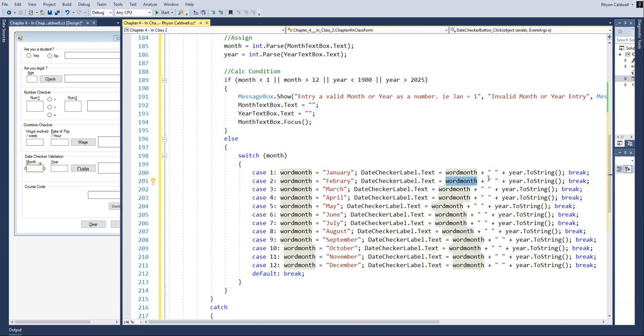That's what we want. So what that does is it outputs a message into the label box that says February, because we know that we just assigned February, space, and we also concatenate it with the year, whichever the year was that they did, and we output that as a string value. And then part of the syntax is to say we have completed our switch, let's break out, and that'll just end that switch. And that's basically how the switch statement works. It's a decision structure. So now we've got a simple if, we've got an if-else, we've got an if-else-if, and now we have a switch.